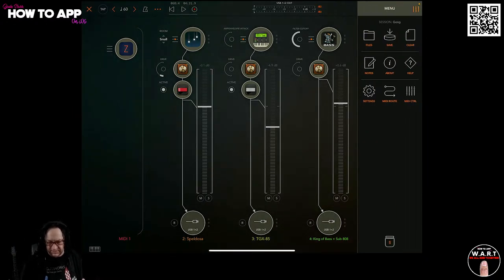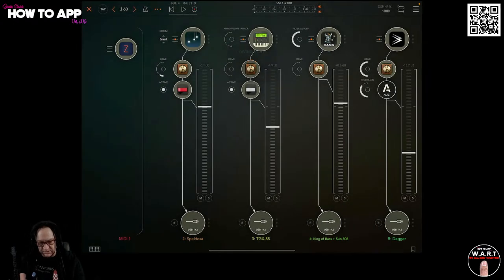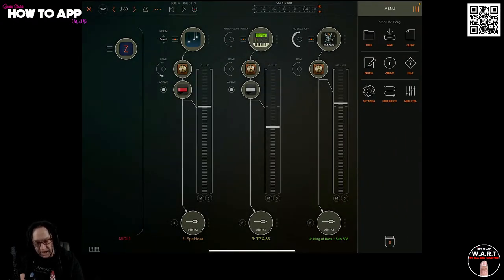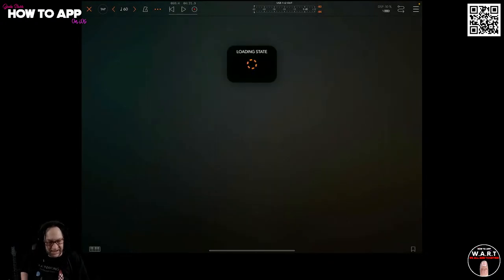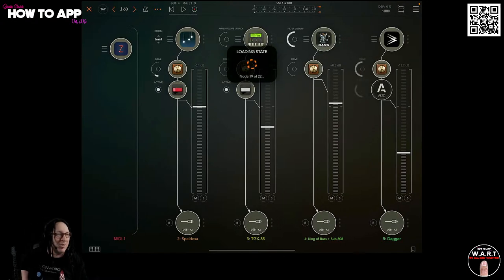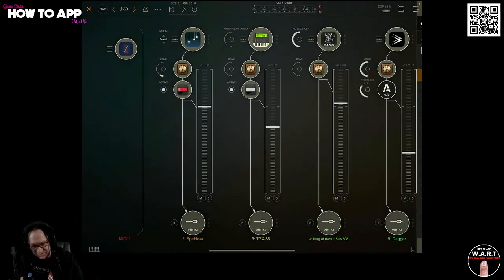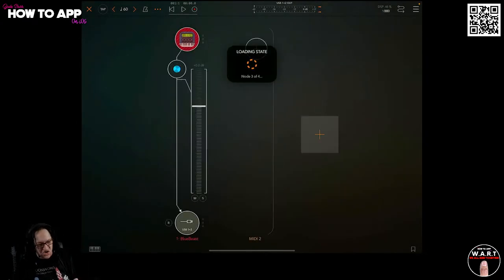We'll make sure it's saved because I like saving these projects. And we'll open something else and we'll run through exactly what everything does. Where is this thing? Here it is. All right, so... Oh, wrong one. I'm opening the same project again. I love it. We want gong drum demo. Cool.